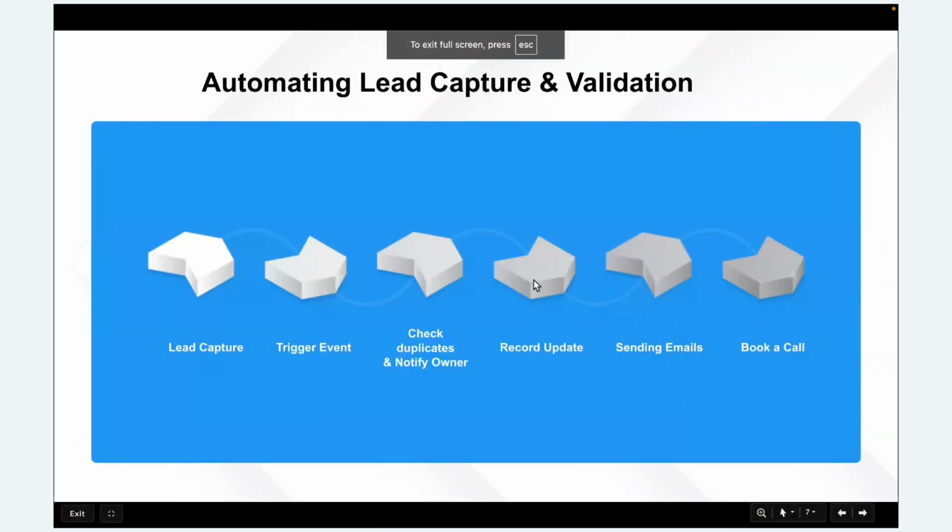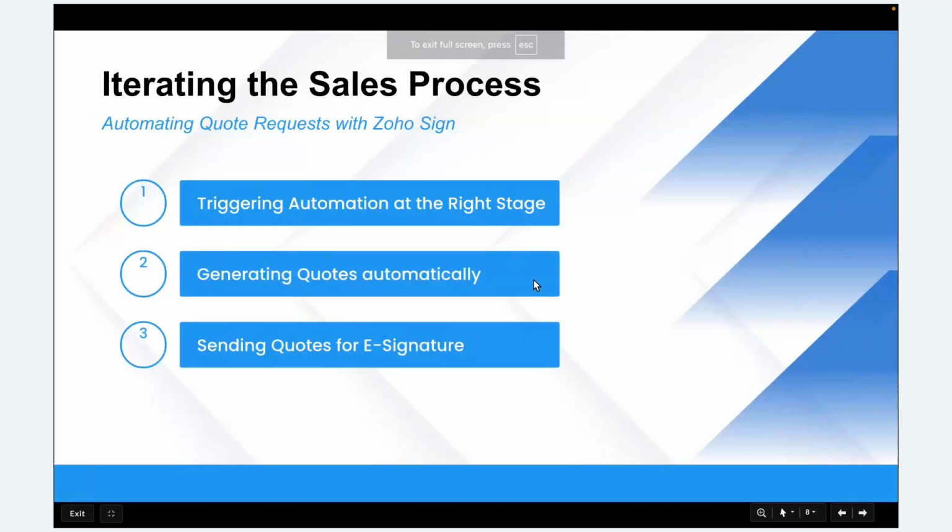Okay, now we can further expand the sales process. Like you can set up another flow to automate your quote process. Say we can have another flow, like if a lead is nurtured and converted to a deal, and the deal gets qualified on a particular stage, say proposal is requested. At that time, we can have a flow set up using a webhook trigger to trigger the flow, create a quote within either Zoho Books or Zoho Invoice, any finance product, and then we can directly send it to the customer for e-signature via Zoho Sign. We can have all the sales process covered with one or two flows.